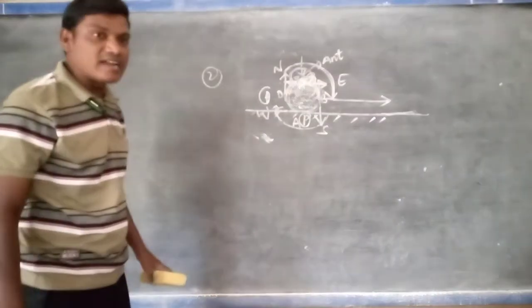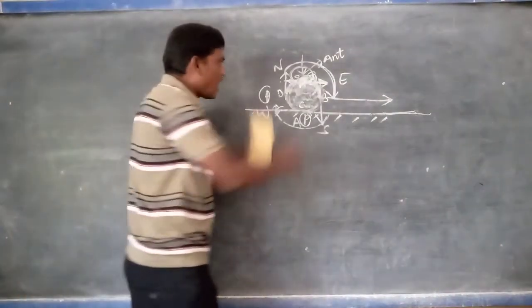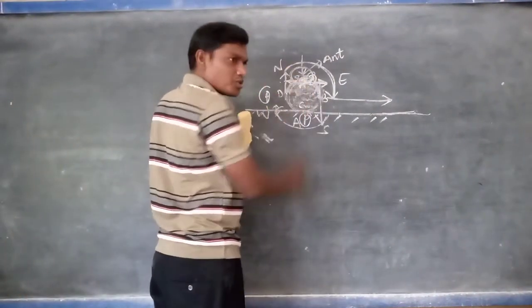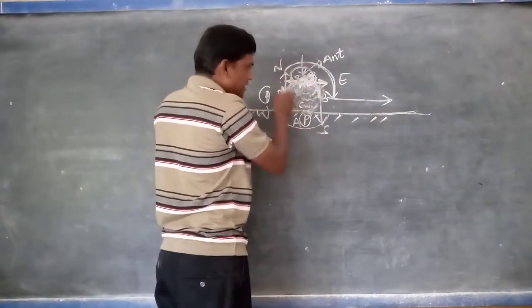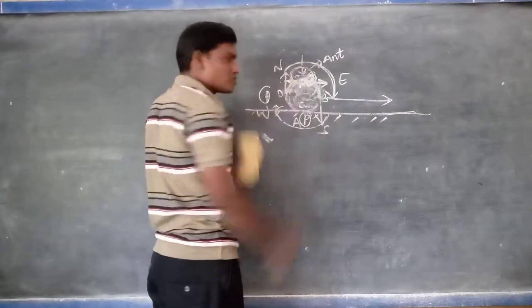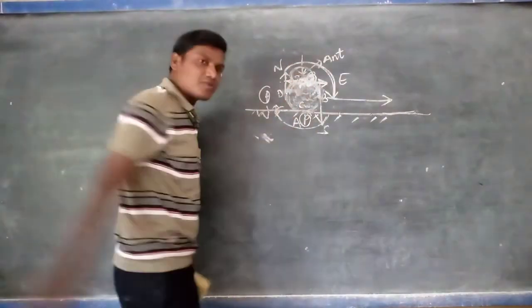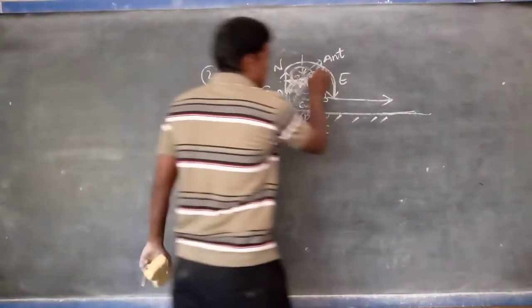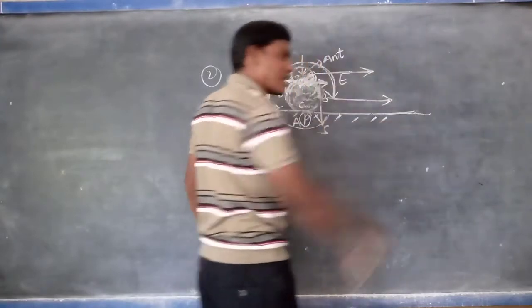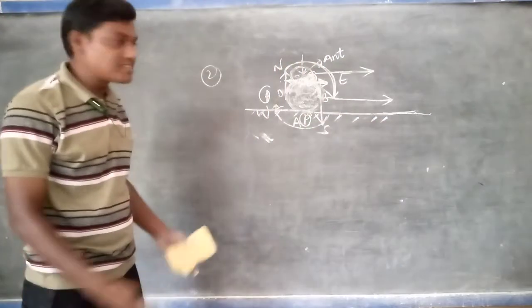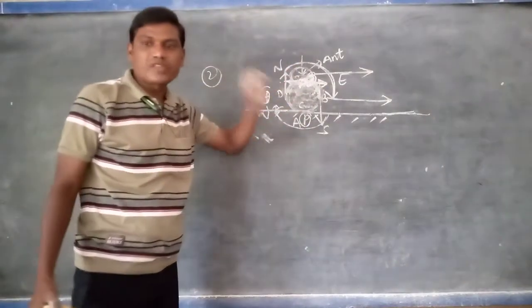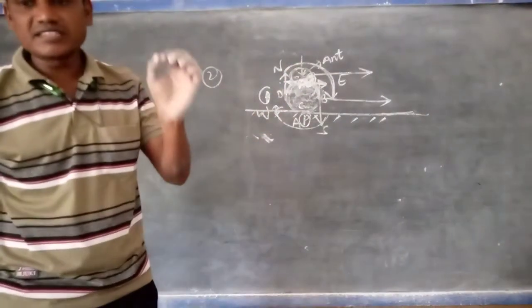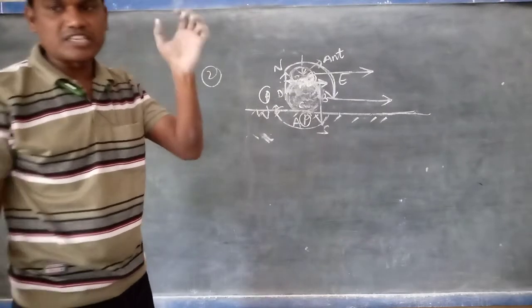What about the ant velocity? The ant is always at which point? At position A only. Particle P is initially at A, then B, C, D like this, but what is the position of the ant? It is at the same point A only. That's why what is the direction of the ant? Only one direction. That's why you can say that the ant is moving with... what is our question? Does the ant velocity change or not?